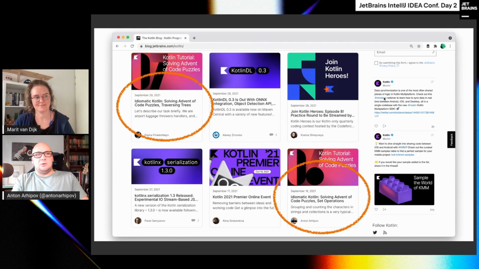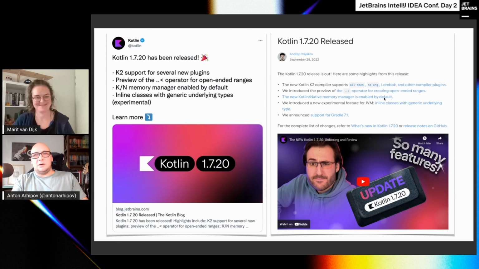But that's all the stuff I wanted to talk about. And well, I will take the opportunity to announce that Kotlin 1.7.20, I mentioned it already in the presentation, we just announced it yesterday. It's a new release. It provides a few interesting features that are experimental, and I hope they will be stable in the next major release. So if you're interested, download and play and provide feedback. That will be really useful to the team.